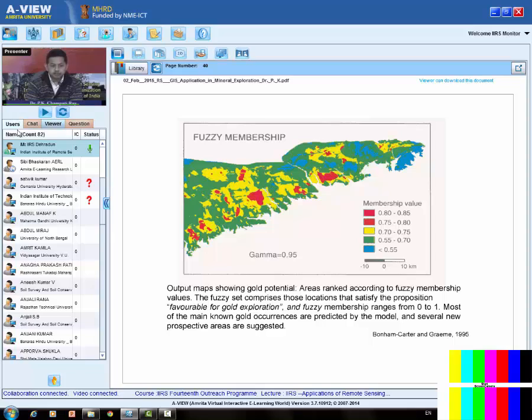Now, Ashutosh Kumar Mishra asks, does mineral exploration help us to identify future coal mines or other mining projects? Of course, that is the whole idea, that mineral exploration should lead to further deposits. So that is obviously the reason why mineral exploration is done using remote sensing.